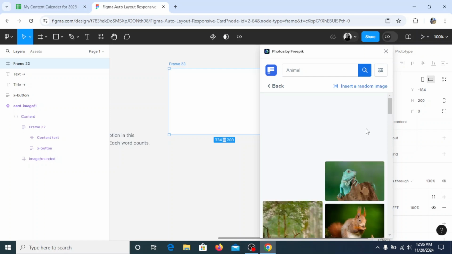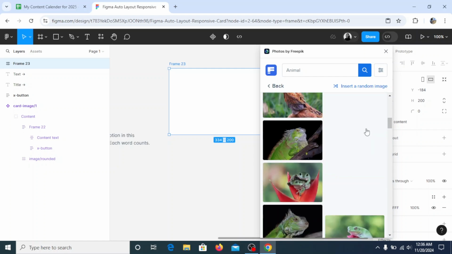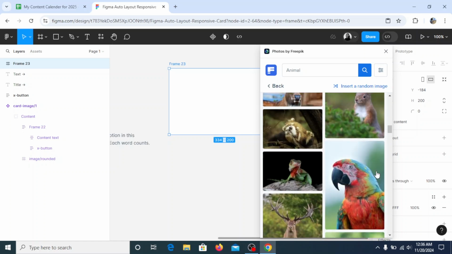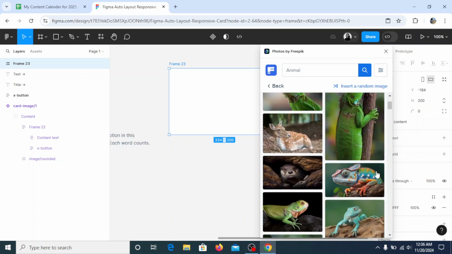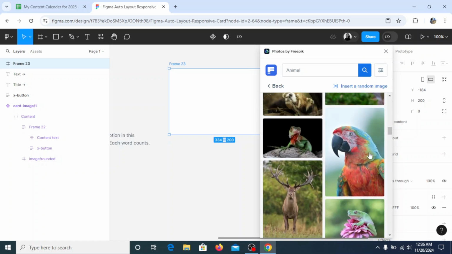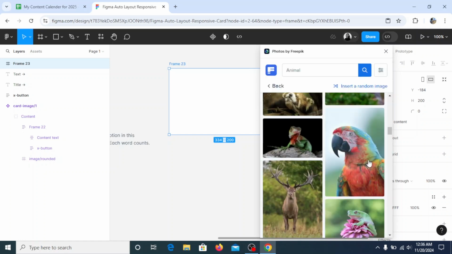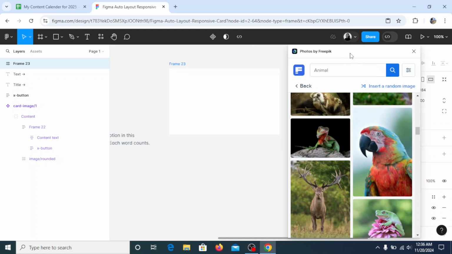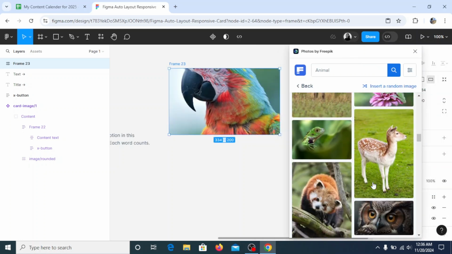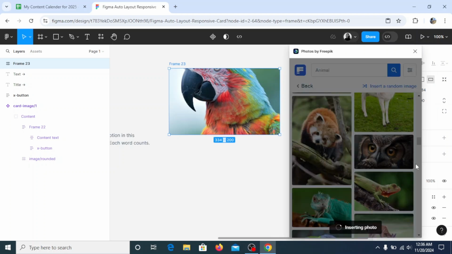Let me look for, okay, let me go with this. I think I like this. I kind of feel some part of this image is going to be hidden, so let me go with this one.